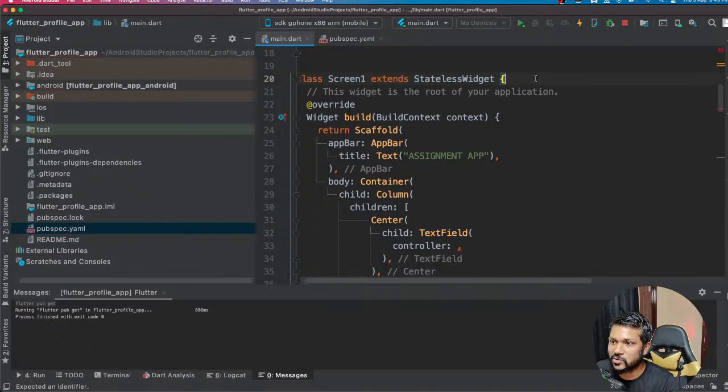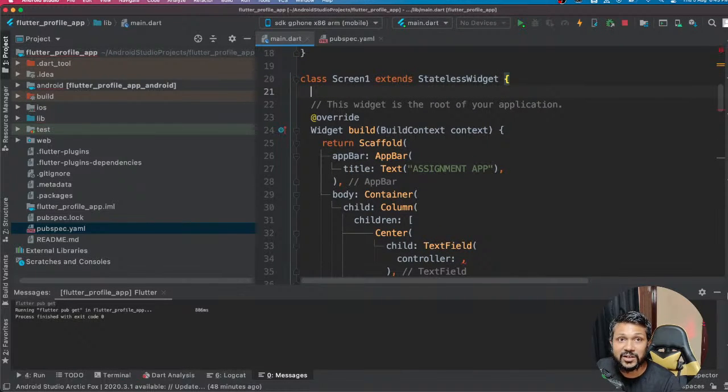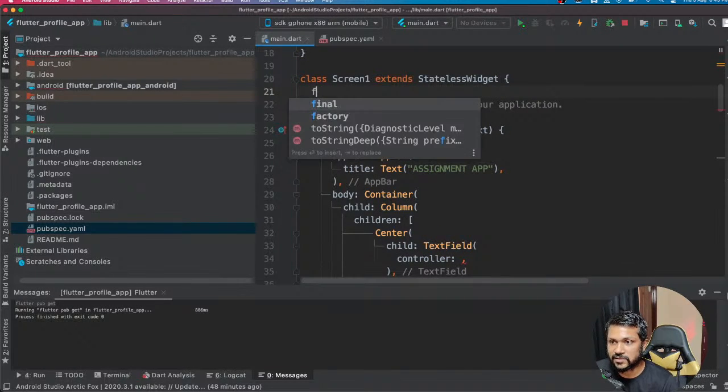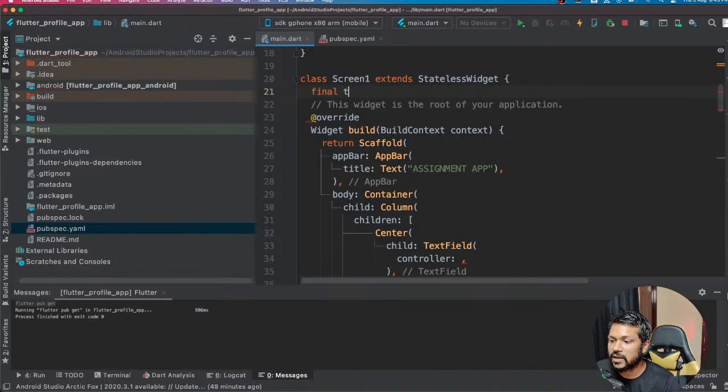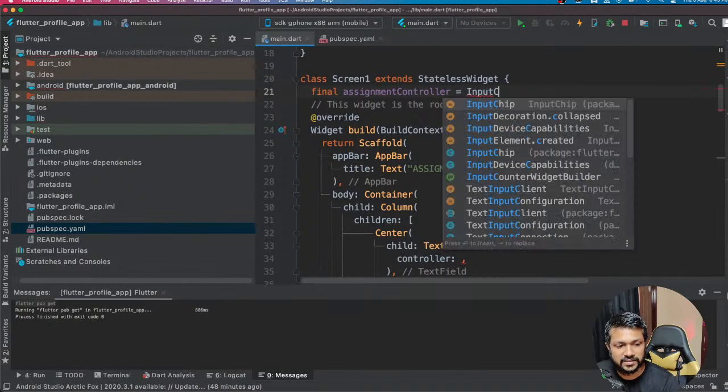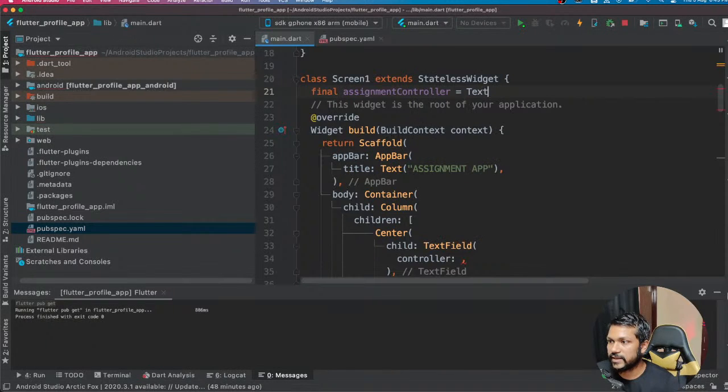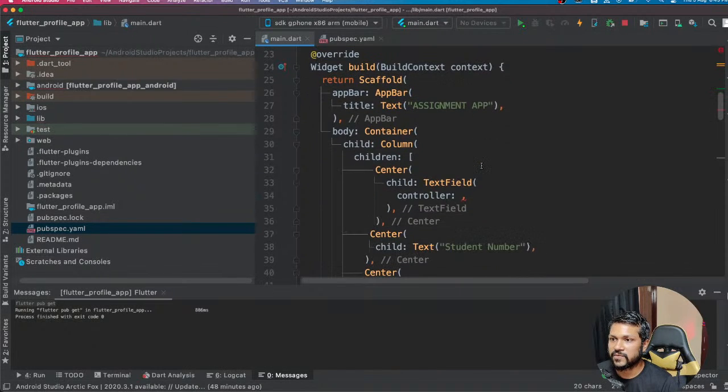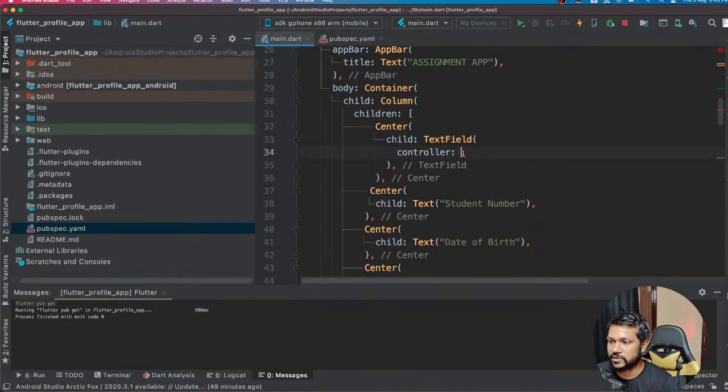So just go here to your screen one, and you need to create an object like this. Final, I'll have it as assignment controller. I'll call it assignment controller, and we just call it as input controller. It's called text editing controller. So once you create an object of this, you can then pass your assignment controller to this space.